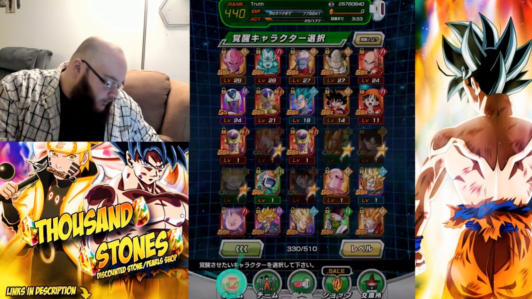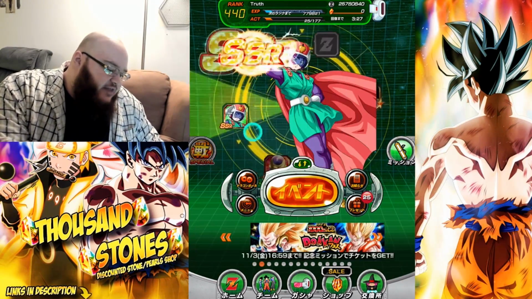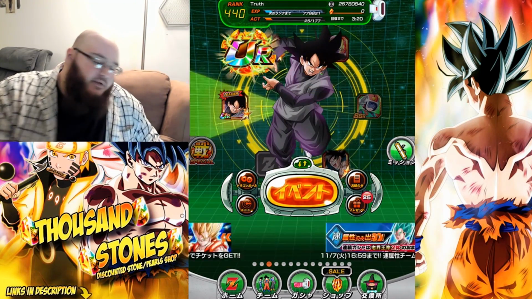But, alright, that will do it for today. Obviously, Goku Black and Super Saiyan 3 Vegeta were pretty good units. The SCR Goku could be pretty useful in the right situation. Maybe I'll do like a nuking video with him, show what kind of potential he has.